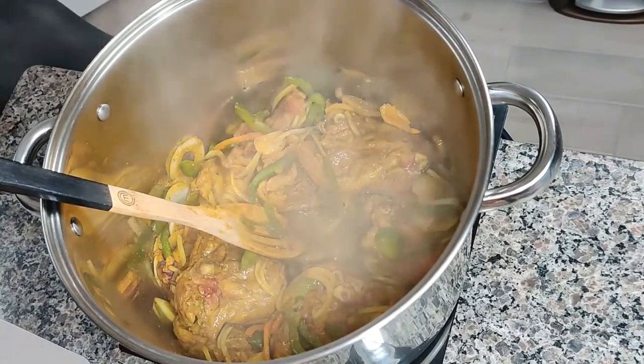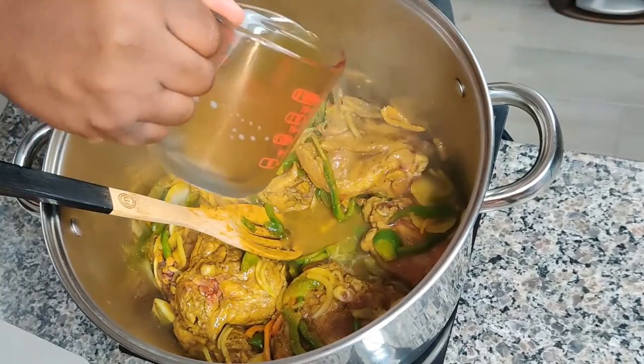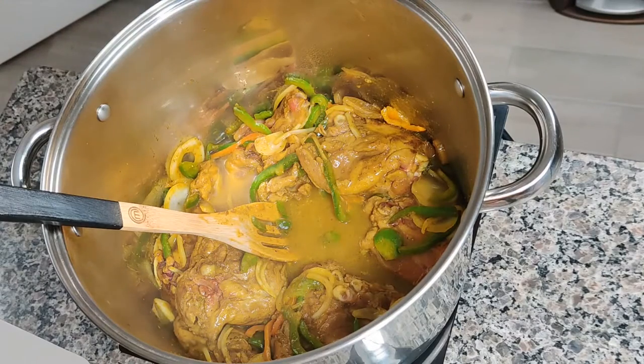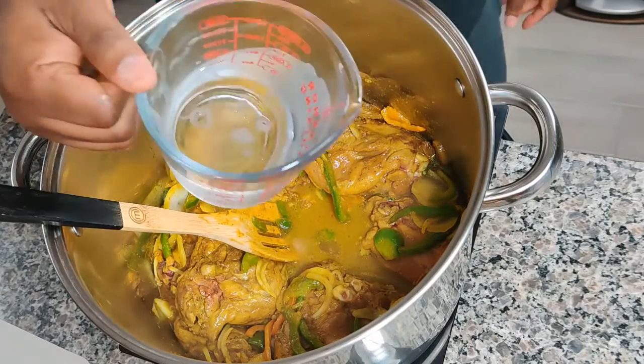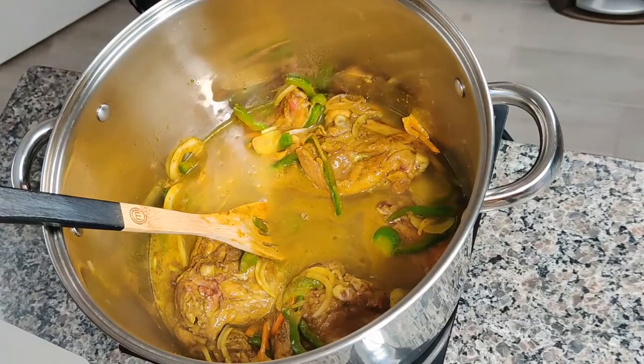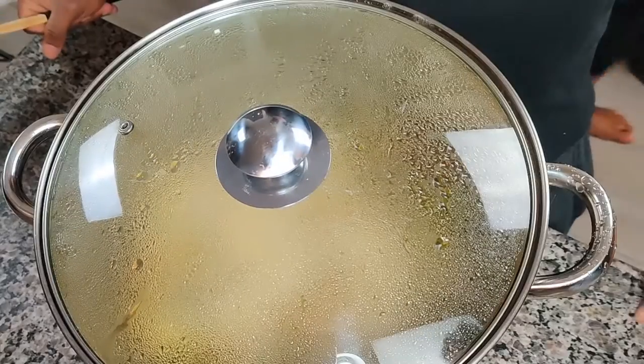Getting the color that we want. Now it's time to add the chicken broth. Add about a cup and a half of chicken broth, and then follow that up with another cup of water. You don't want too much liquid. And we just let that cook down.